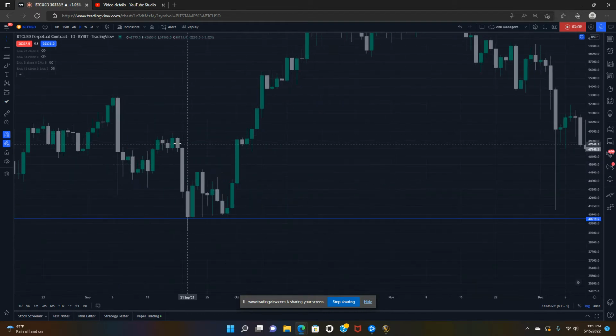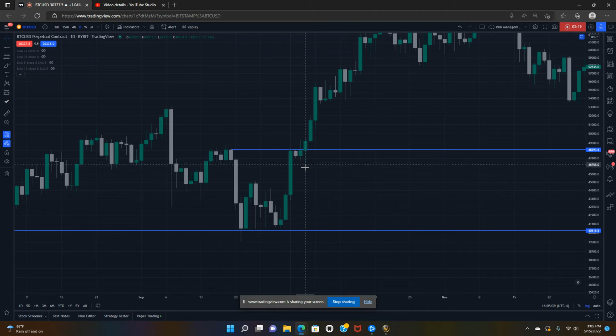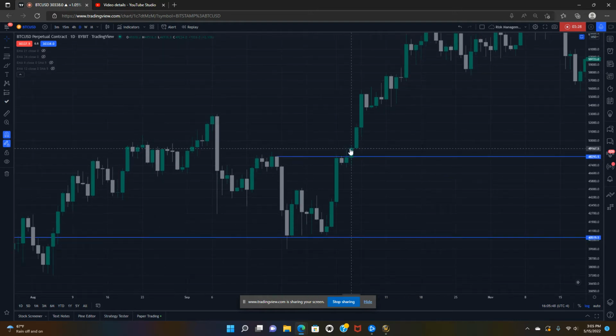Here again, you have your point of release here. So price comes up to this level, reacts off it, and at this point you don't really know if it's going to sell off that level or how much further it's going to retrace. But then you see this candle here, reclaiming it. Again, this is the level where most traders are going to be looking at this high, waiting for this high to be reclaimed.